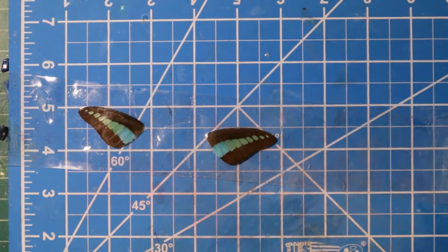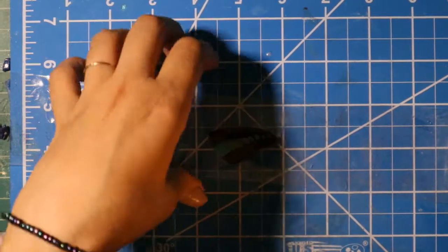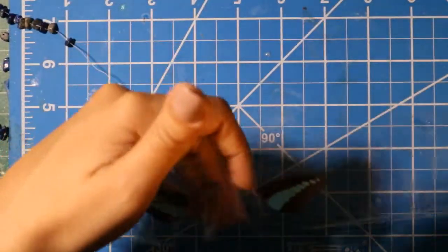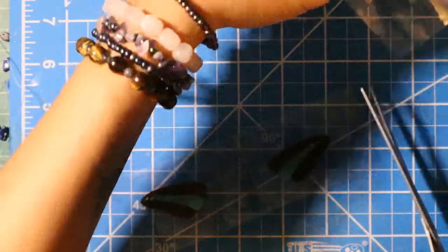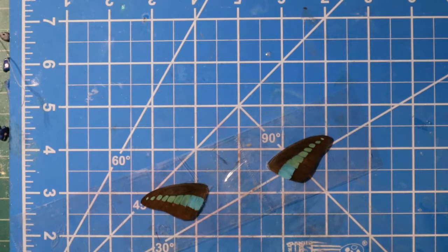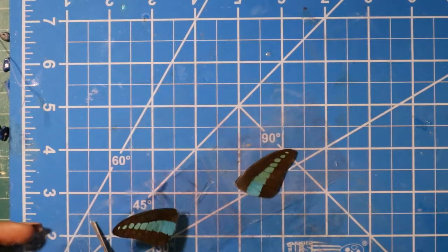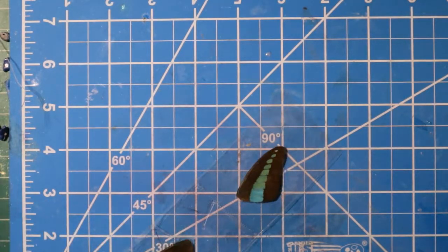All right, so I found my scissors. Yay! That was an ordeal and a half. So I'm just gonna make this easier for me to cut. So I'm just gonna snip that right there. And this is the excess. Like I said, you waste a lot of tape. That's just my experience, but if you can find an easier way to do it, by all means, let me know.